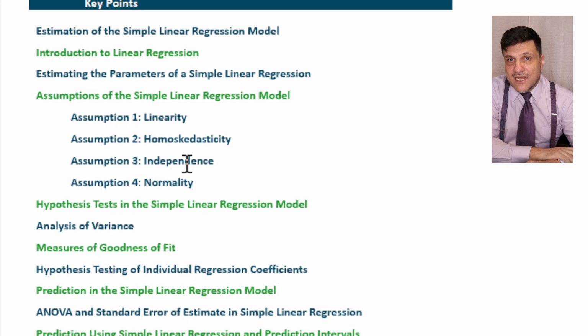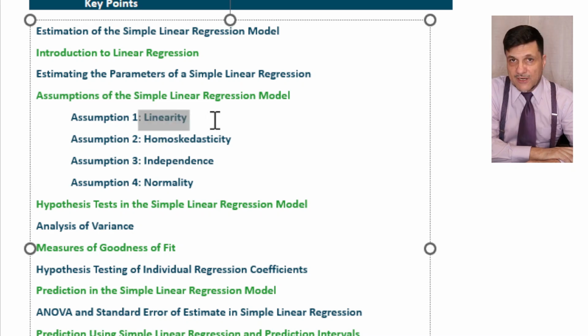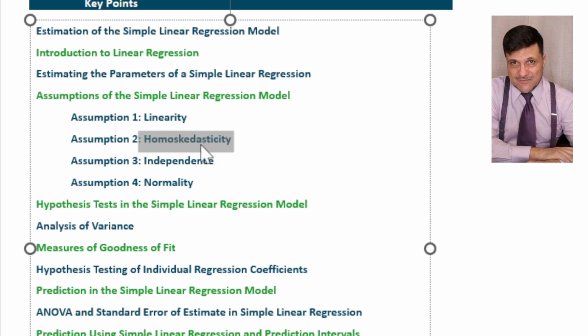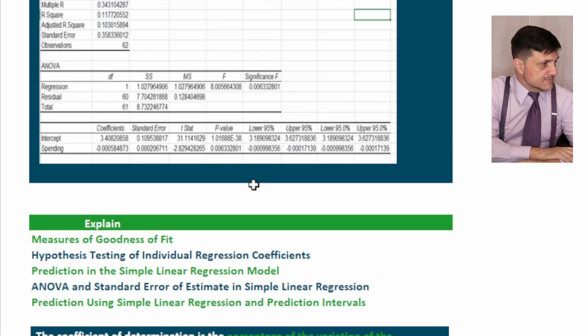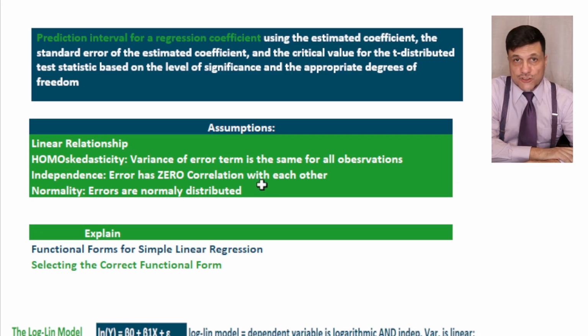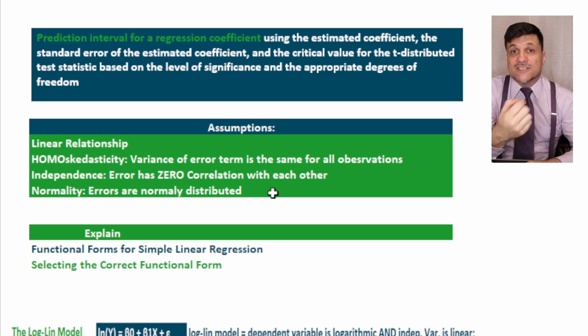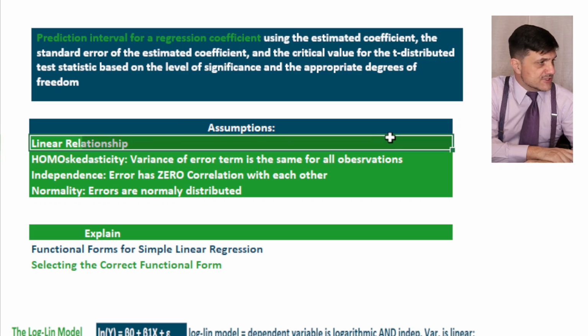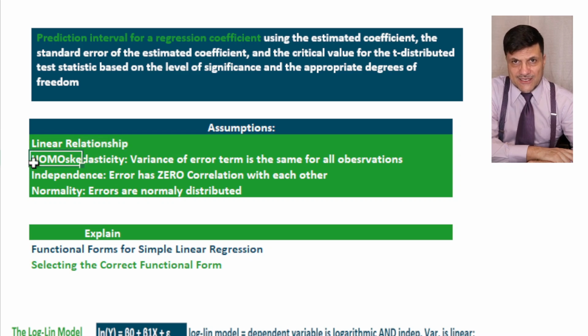Now, I could have some kind of violation of the assumptions. For example, the relationship's not linear. That's a violation. Or the error term is not the same, it varies. Level 2 is going to ask you more about violations, because you're going to have to test whether those violations are present in your regression, not level 1. In level 1, you just need to know which violations we're talking about. All right, so the assumption is linear regression. If it's not linear, then you have to adjust it to make sure that the relationship is linear or find another sample.